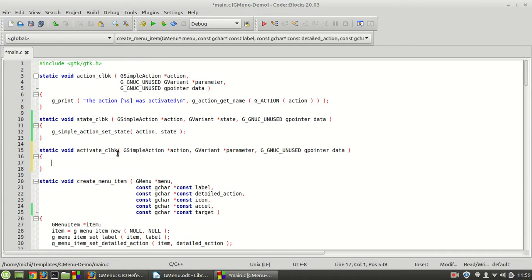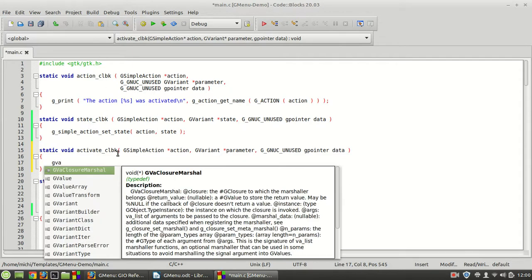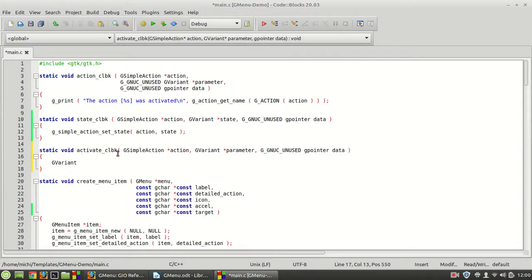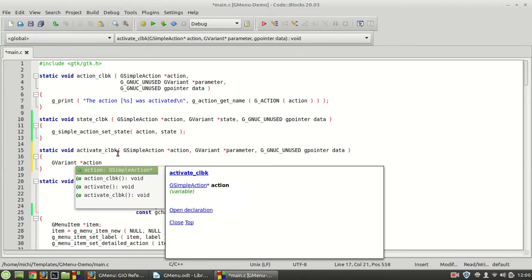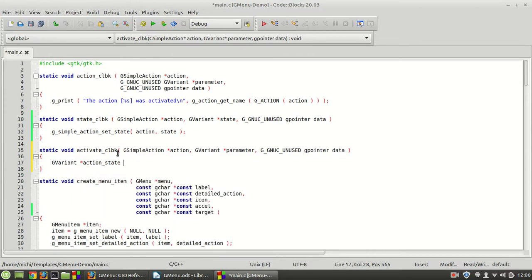Now, because we have it, it's quite complicated, but we need to get the state. Like I said, just watch what I'm doing here, because it is G variant action, because somehow we need to set those new states, isn't it?